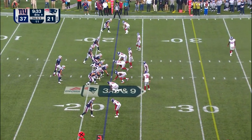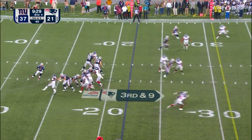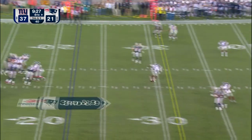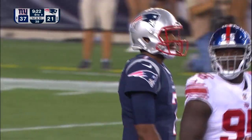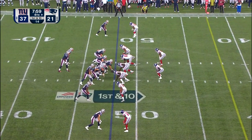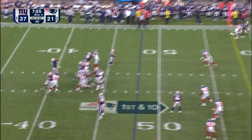In his college career, playing in the slot does not concern this guy. He's got some versatility, that's for sure. Completion from Brissette over the middle to O'Shaughnessy. I think he does make the roster — I think he sneaks his way on. We've seen some injuries kind of creep up here; I think he's one of the last guys to make it.